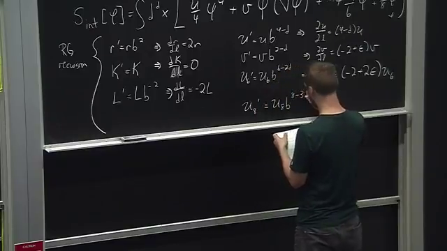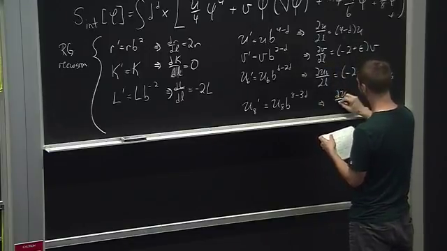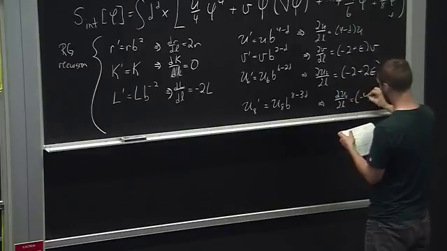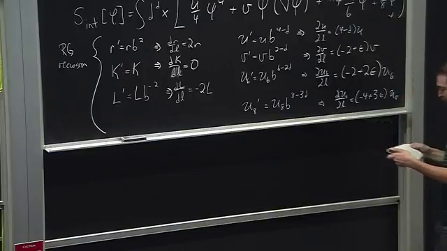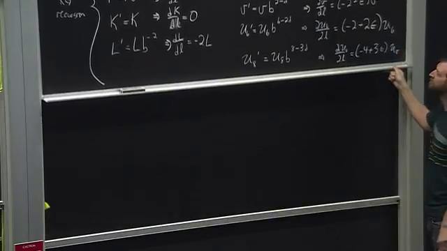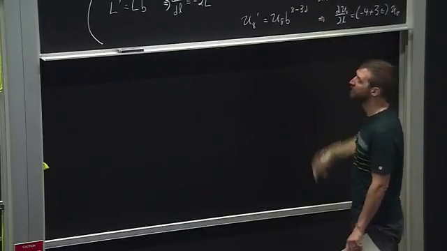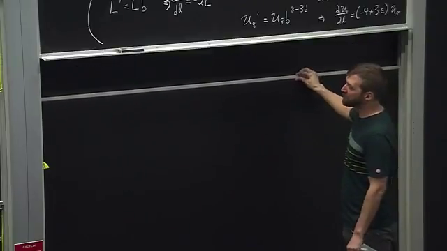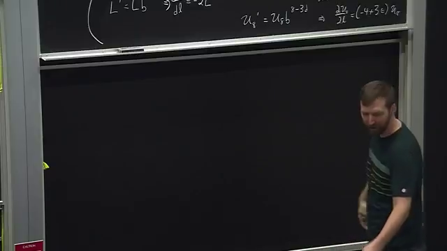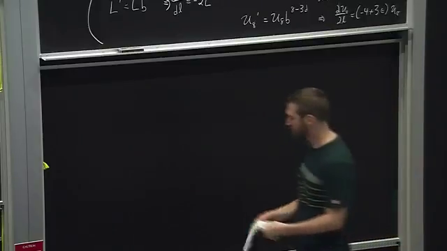For U8, it's 8 minus 3d, which is 8 minus 4 plus 3 epsilon. I guess you could plug in the dimension there. So even if you have all these couplings, and there's more, you can keep going. You'll see the pattern in the higher order couplings here. You'll still just find two fixed points.